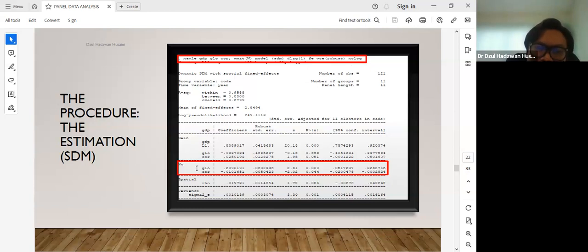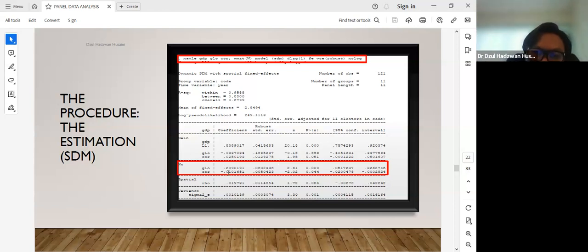The WX here is the spatial coefficient, or else the externality coefficient. So if you look here, both significant. Globalization index of our neighboring country will push up our GDP, spillover effect.